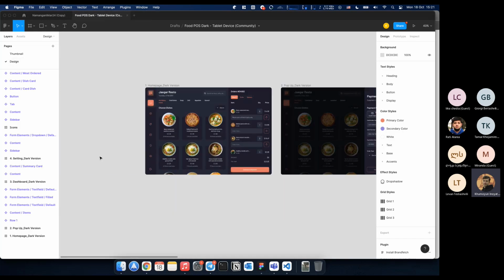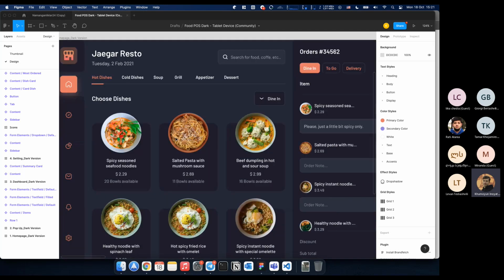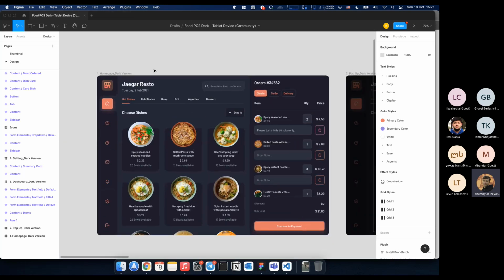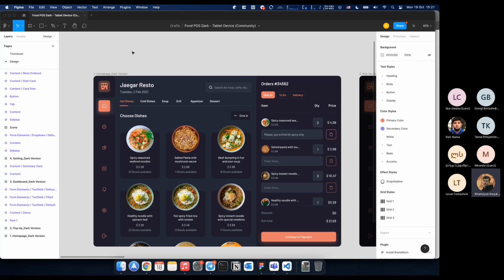For example, it's a food post project. Firstly, we should look into the design and decide for ourselves what is considered the main color, primary color, what's the secondary color, and what's, for example, the active color and button color.